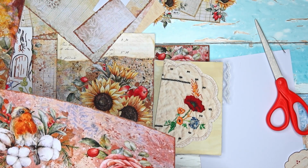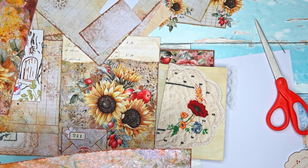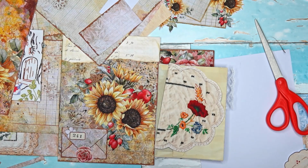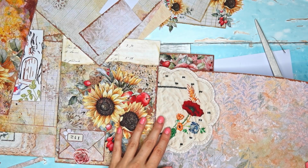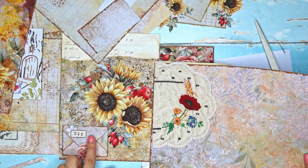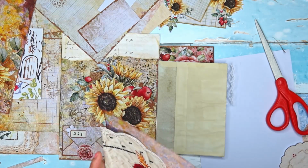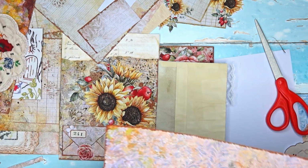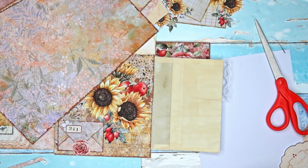Oh gosh, guys, I'm so happy you can't see my desk right now. It doesn't look too great. It's quite messy. Yeah, I think so. And then this paper actually matches this envelope here as well, and the blue. Yeah, we are going to go with this one. Great. Let me take a sip of tea.